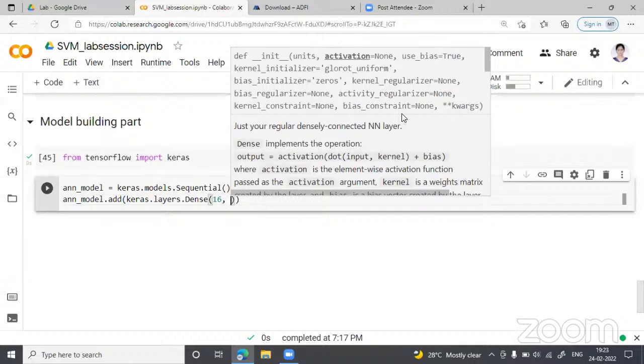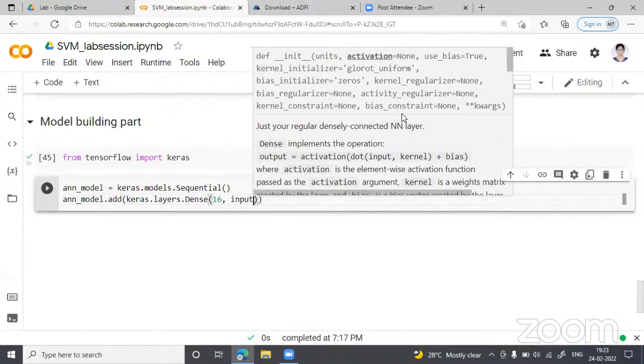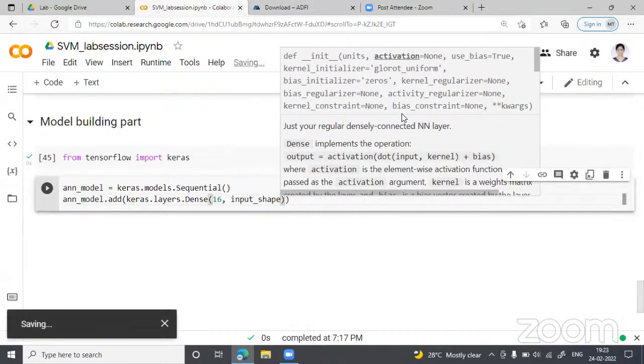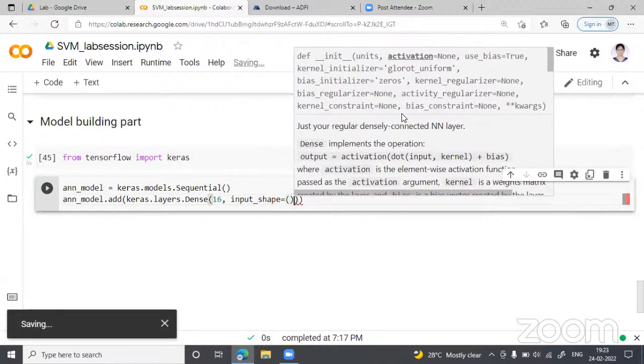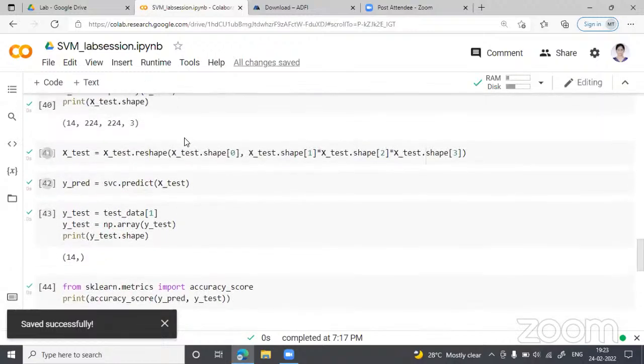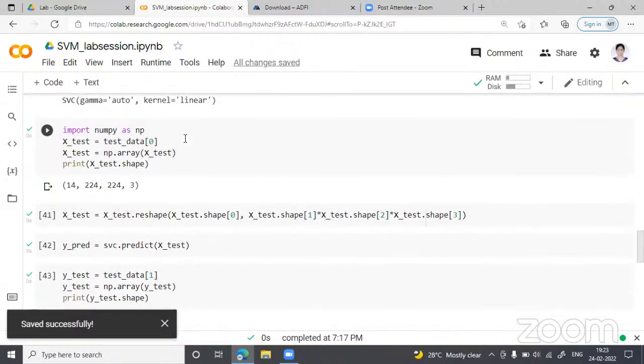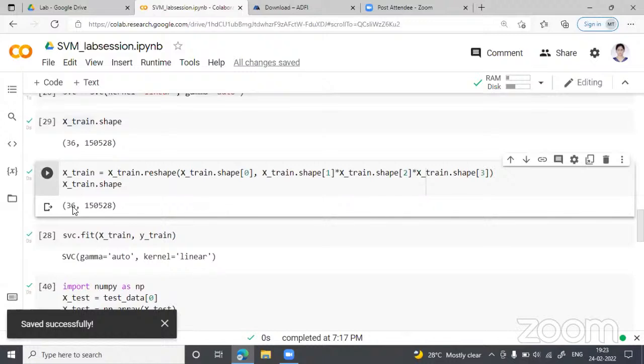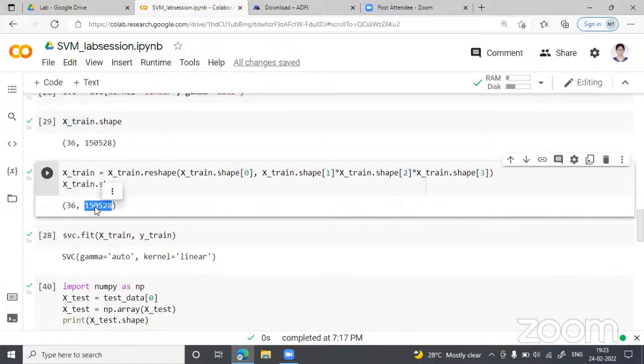Next, you have to pass the input shape to the first hidden layer, only to the first hidden layer. So the parameter input shape we have to pass. Let me check what the shape is. When you have reshaped, this is 36 cross 150528.